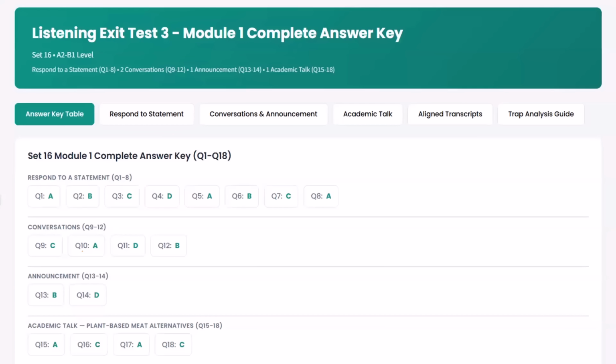So what I want you to do, because at the end, we'll try to figure out where you are in terms of your scoring. So remember, these are 18 questions. You want to calculate how many you got correct so far out of 18. So if you got 15 out of 18, write down somewhere 15 out of 18. If you got 13 out of 18, write down 13 out of 18.